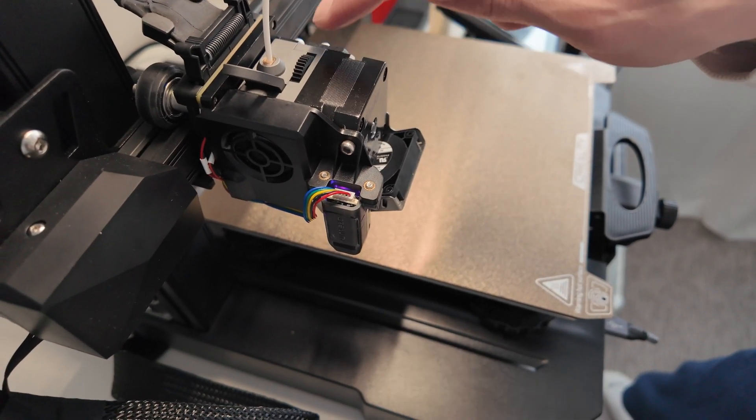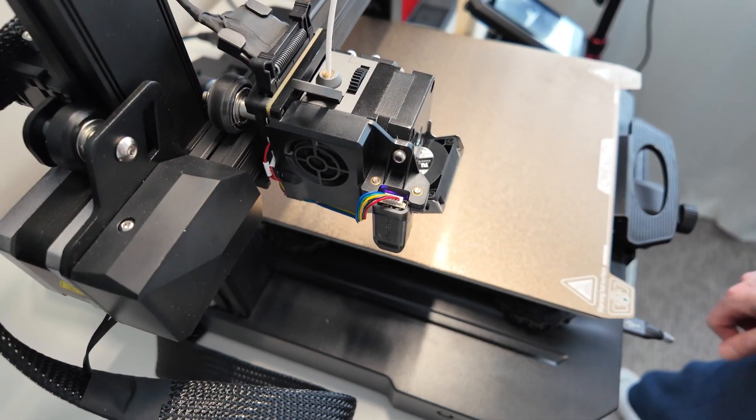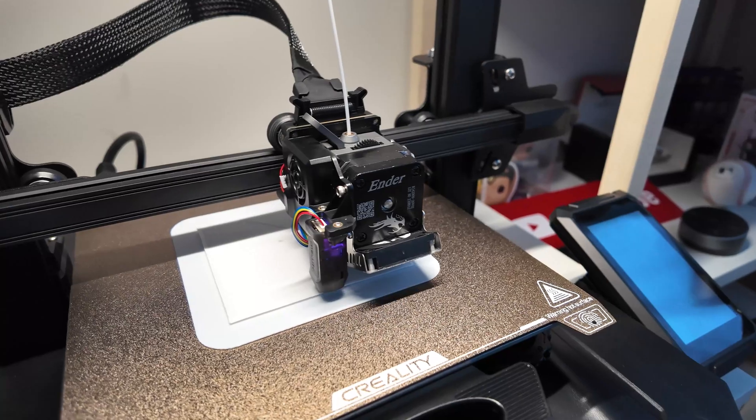Something's wrong — it's just not pulling. This thing clicks quick, quick, quick, quick and it's not pulling the filament. I literally don't know what happened, but I disassembled the whole thing down to where the PLA travels through the extruder, checked everything, it all looked okay, assembled it back together, and it's working. So far so good.